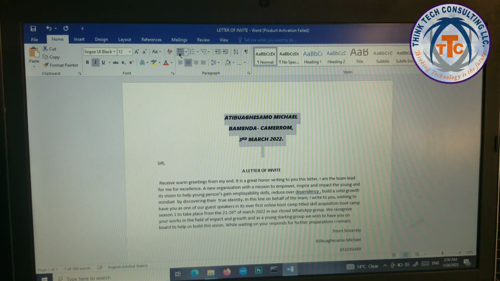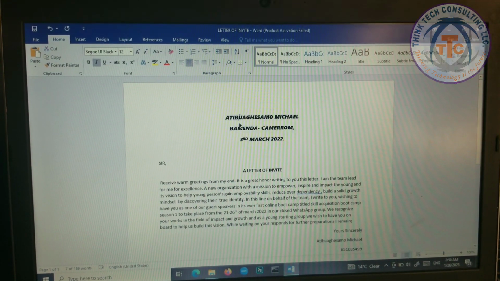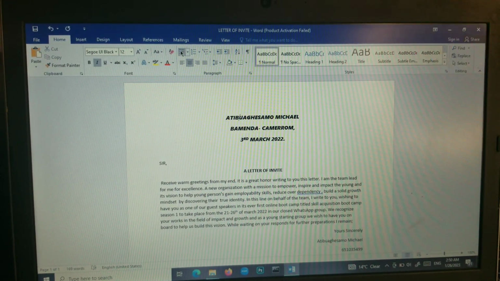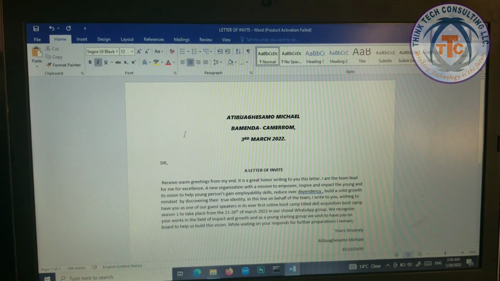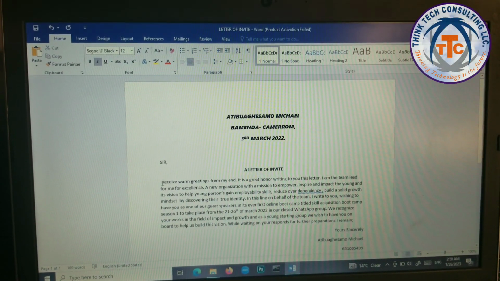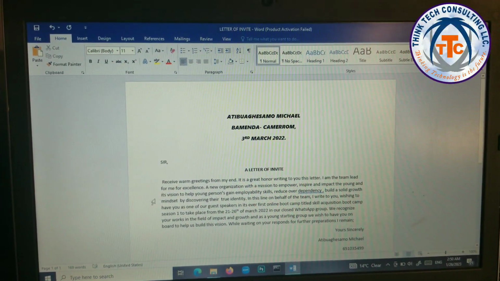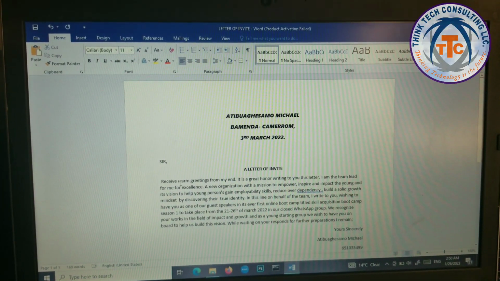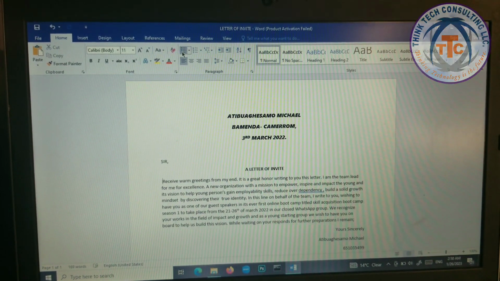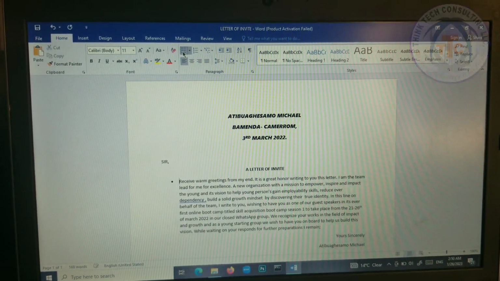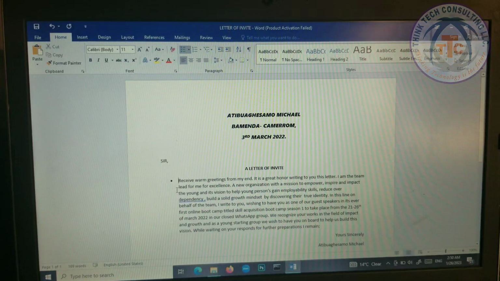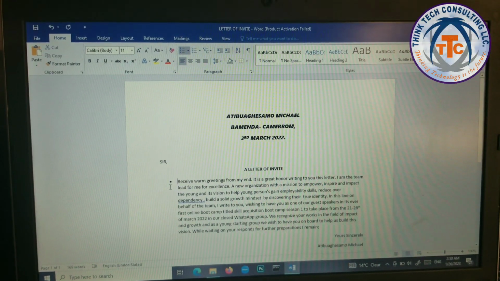At the top of this environment, we have bullets. For these bullets here, if we want this section, for example, "receive", to have a bullet point, we click and have our cursor blinking in front of it, as you see, and you click on this bullet point, it gives it a bullet. We can see a small dot there. It's referred to as a bullet.